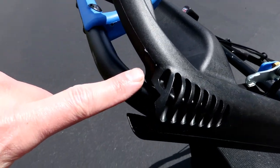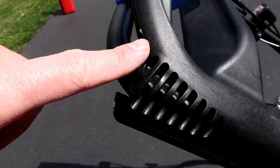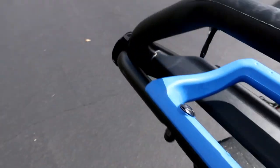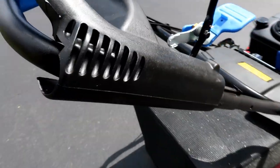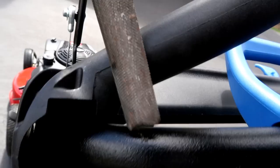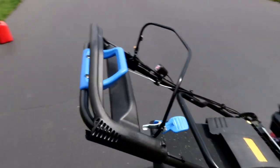All right, I've been mowing for about 10 or 15 minutes and there's already something bothering me. Overall first impressions are really good, but let me show you — right here on this plastic casting, this little tab is pretty much right where my hand goes and it's shredding my hand. There's one on this side too, so I got my file and I'm going to file that off.